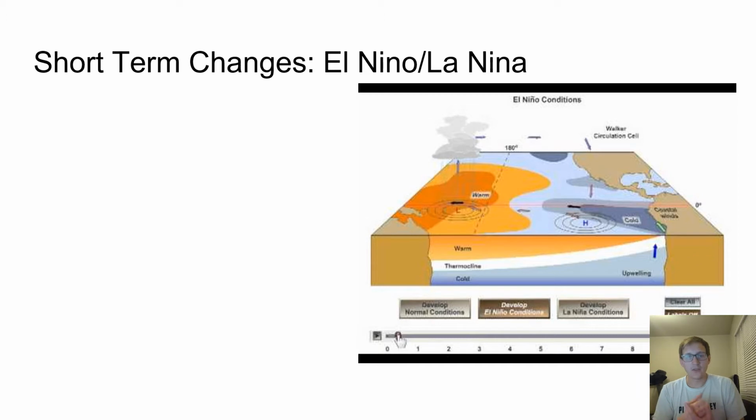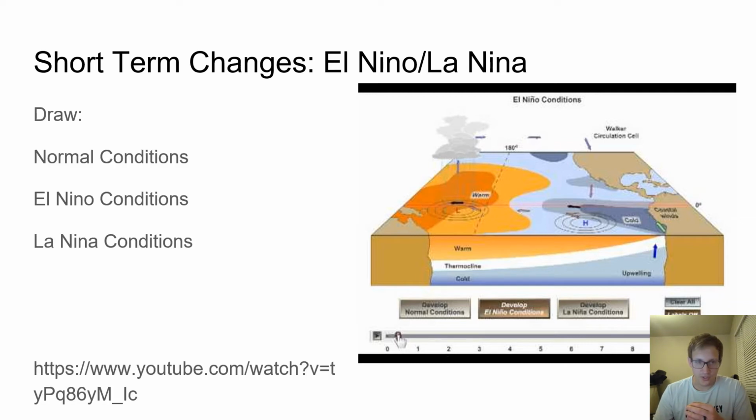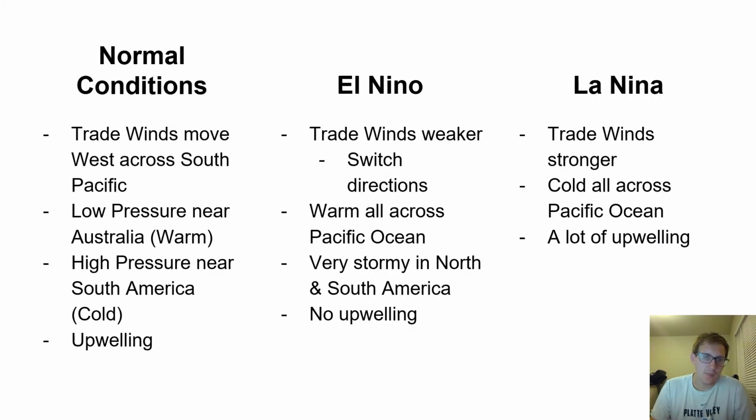All right, so El Nino, La Nina, two things we have not talked about yet. They take place in the Pacific Ocean. I want you to watch this video on it. It's a very, very nice graphic and it explains it very well. It has to do with the winds, the trade winds near the equator and how they affect the water. Okay, so just a very brief overview.